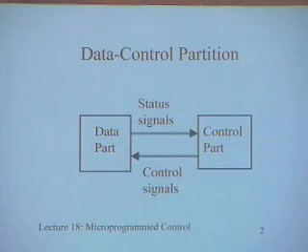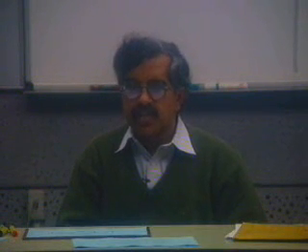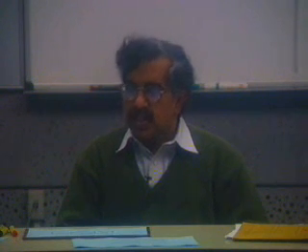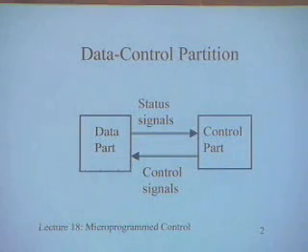Primarily the role of control signals is that to perform an operation or a set of operations, you have to generate the control in a sequence. That is, you have to generate a sequence of inputs to the data part. For example, if you have to latch the data into a register, you have to generate the load signal. If you have to clear a counter, you have to generate the clear signal. If you have to select a certain input to the multiplexer, you have to generate the proper select signal with the proper value. If there are 4 inputs, then it is a 2-bit input which will select which input should be selected. So all these signals are coming from the control part and going to the data.